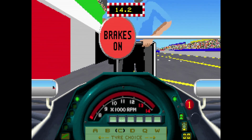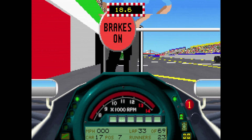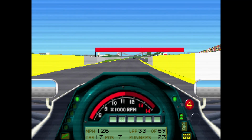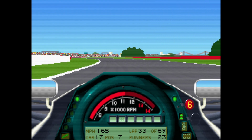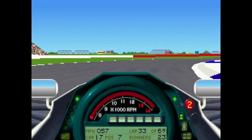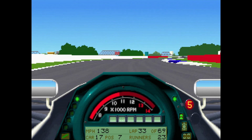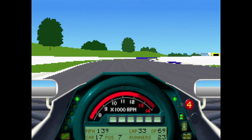But now is probably quite a good time to pit for fresh tyres anyway. That wasn't too bad for rear wing assembly. Right, I've slumped to 7th doing that. Let's try and get back into the points. Try not to make any more silly errors that I don't need to make. Going side by side with the AI down the back straight is just silly. Don't do that. Oh, cold tyres. Take it easy on cold tyres. Out the pits.